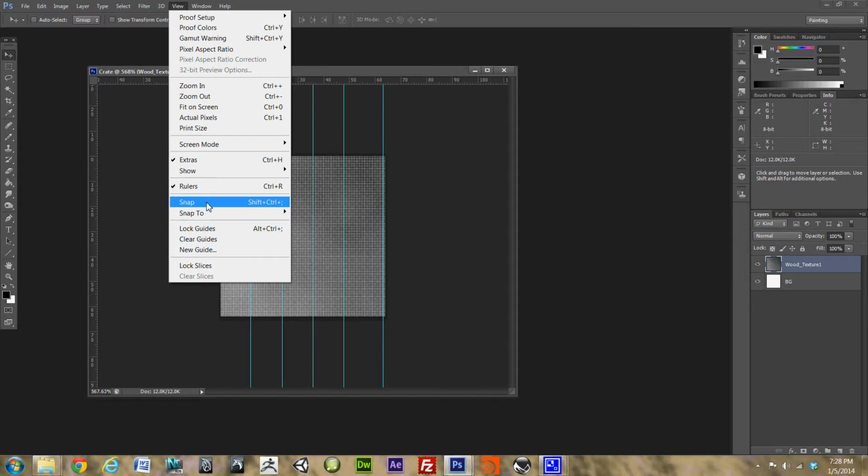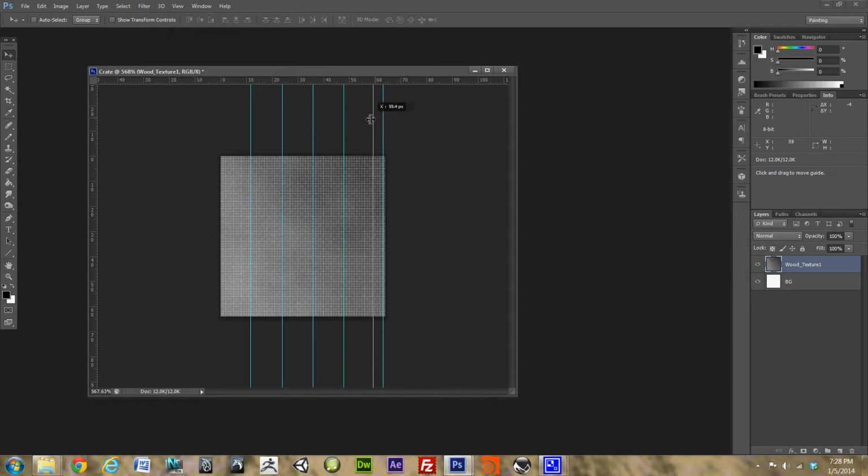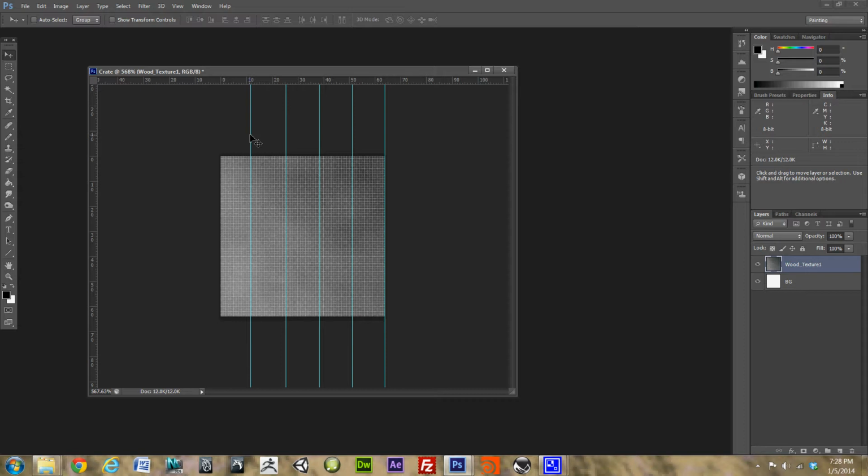What I'll do is snap to the corner right there. Just kind of evenly space these out. Let's kind of guesstimate what you think. This is because this will be basically our planks going in between here.